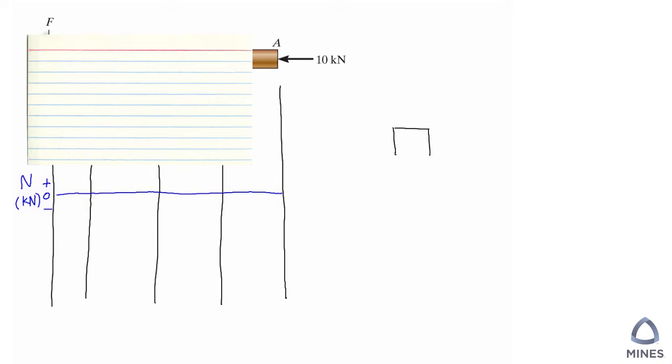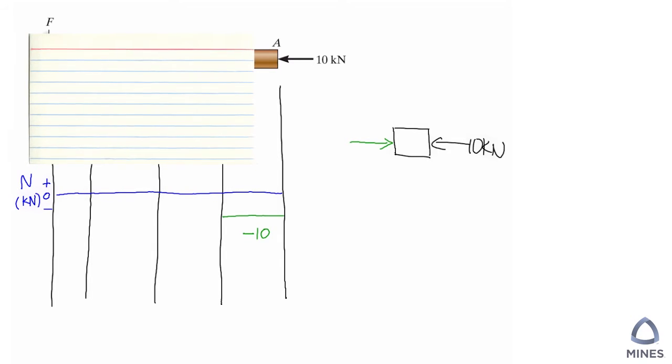When you draw the FBD, you will see that in order to balance the 10 kilonewton external load, we need to have our internal force going this way. And this is compression, not tension, which means we are going to draw it below the blue line. You can move your cut a little bit and you can see nothing changes. Only the length of the FBD changes, but your internal force will remain 10. That's why we are going to have a straight horizontal line.